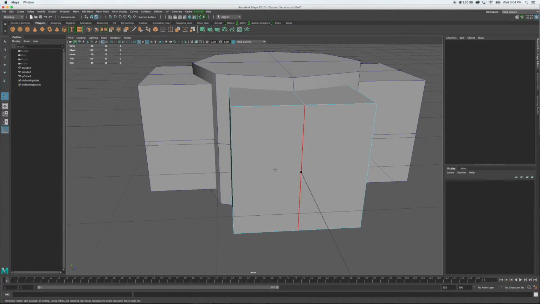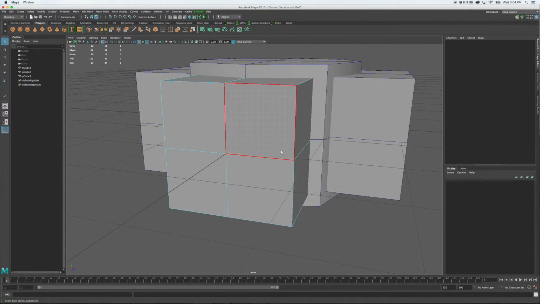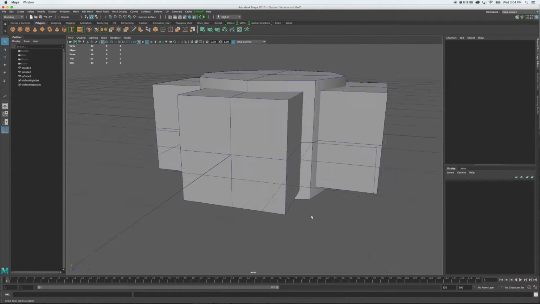Click. I let go of Control so that I can see where my center point is again. Push down Control, still holding Shift, and I go back and I click one more time. Hit Q to cancel out of the multi-cut tool. Right click, object mode.